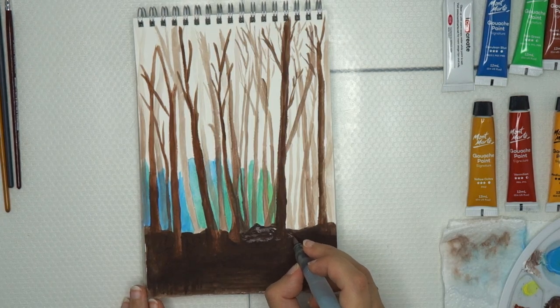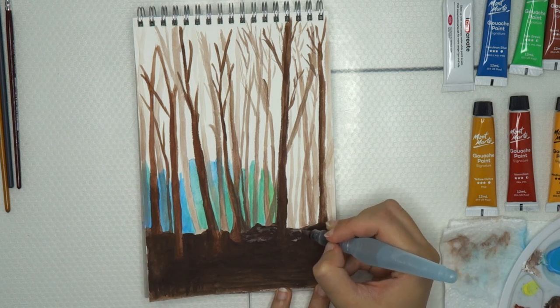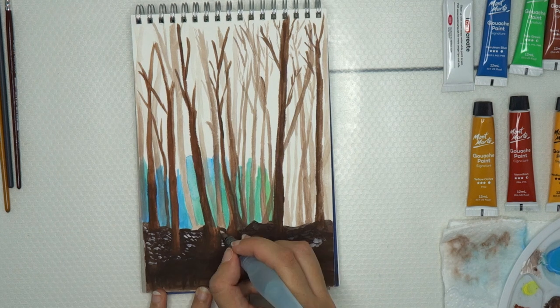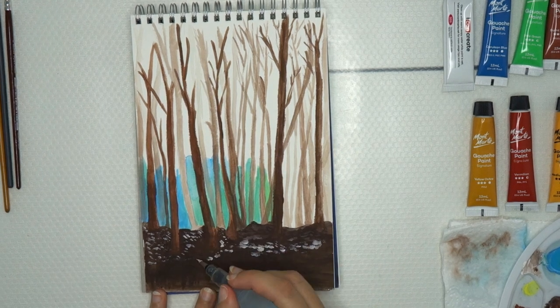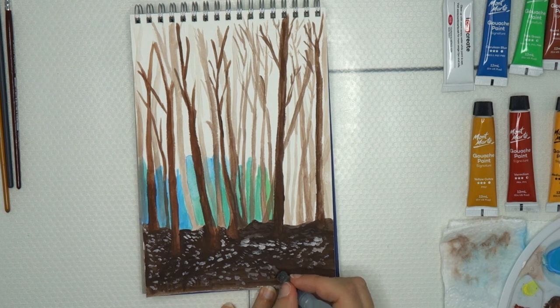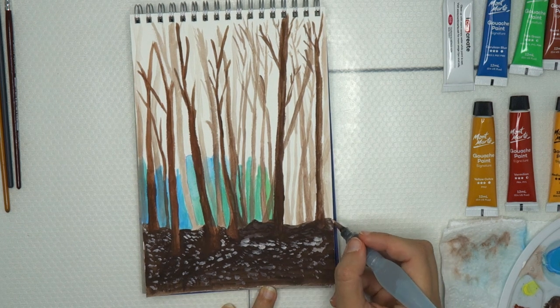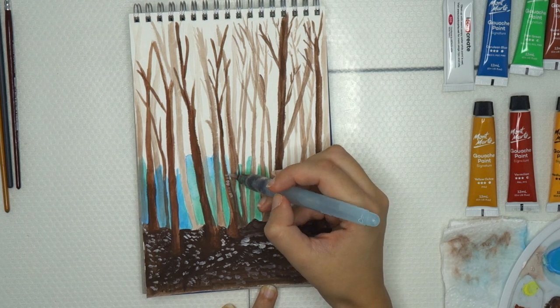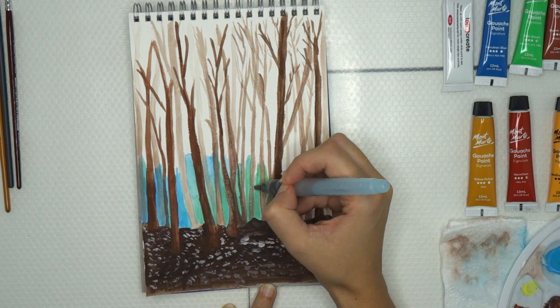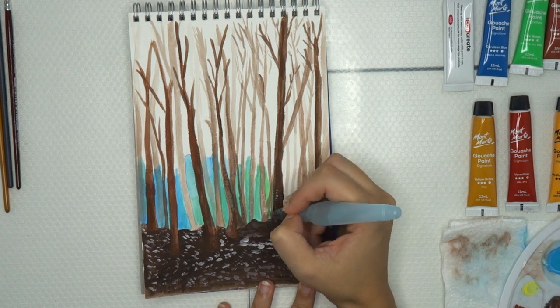Now I started to put some white details, some white texture on my background. Here I want to paint my foliage, my leaves, later on, so I need a white base to do that, so they can pop up a little bit more from the color. I put some white details also on the tree trunks to give some texture.